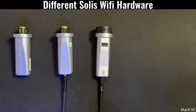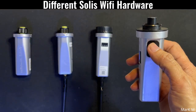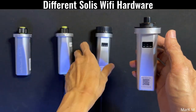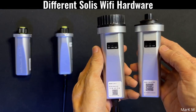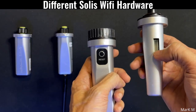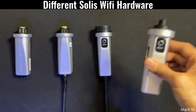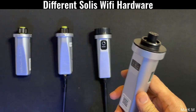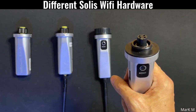This third accessory is not a Wi-Fi stick for connectivity — it's a firmware upgrade stick used to update the firmware locally when remote update is not possible. As you can see, they look similar in build, but the difference is it has a 6-pin connector and a USB port. This is for technical purposes — distributors typically have this. I just borrowed this one because I needed to update my meter.